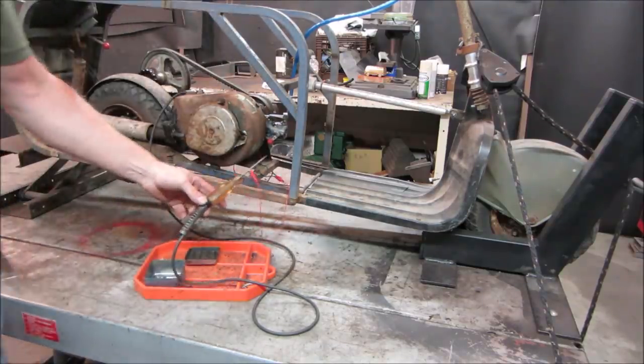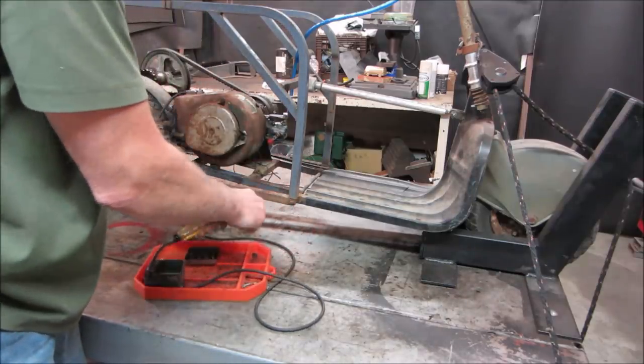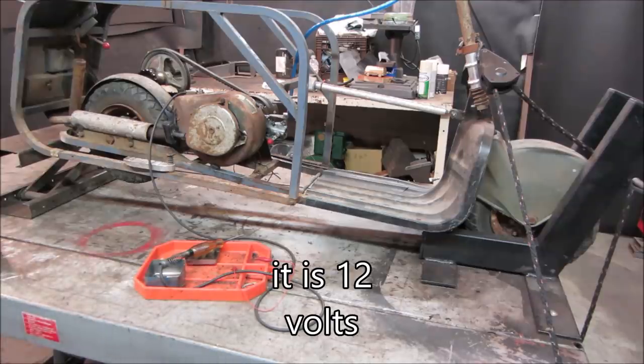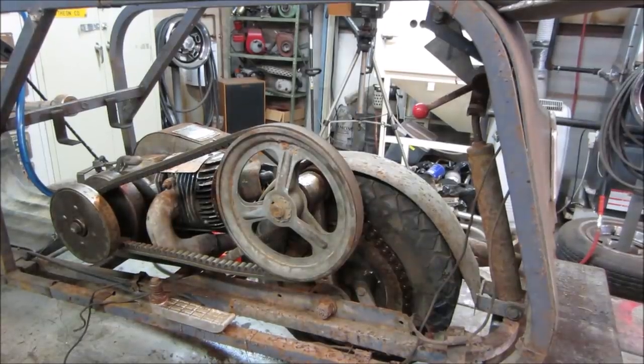All right, light lights up. Cool. Actually, that was brighter than I thought it was gonna be too. Might even be 12 volts, but it's 1961. Usually all that stuff was around that size. We could probably take the bulb out of the taillight and see if it says 6 volt or 12 volt. Sure is a funky system back here.